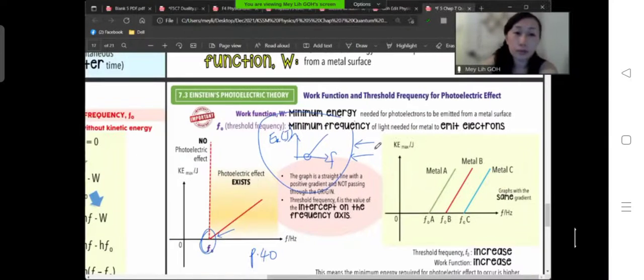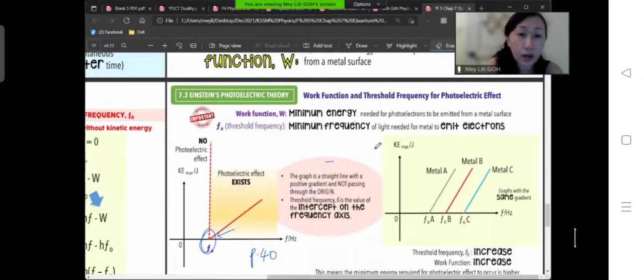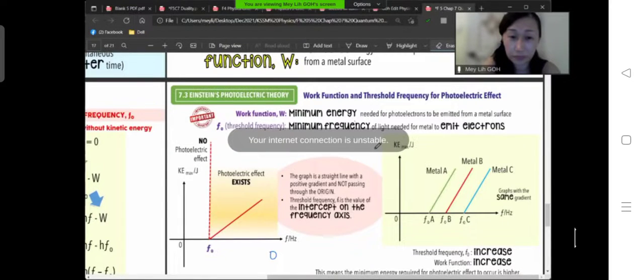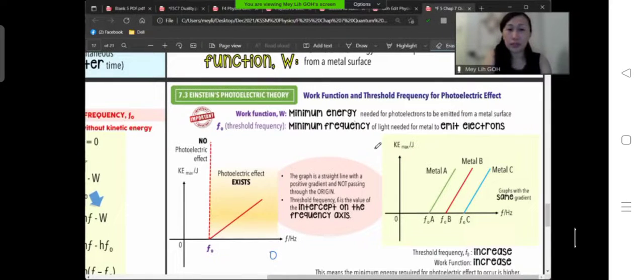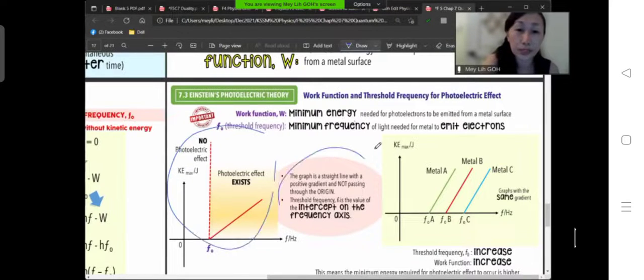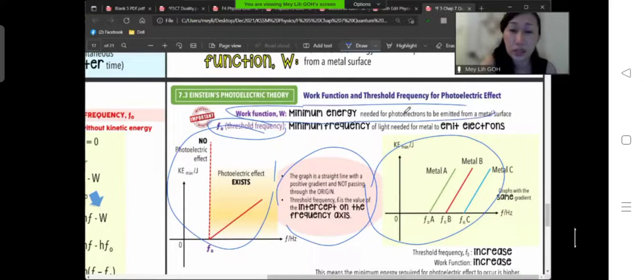You are now on the Sri Sarjana book, page 40, the slide on the top right corner. You already can understand the graph here. Done, understand already. Threshold frequency we understand already. I still owe you work function, but the definition in this sentence is direct. You should be able to understand it easily just by looking at this sentence.